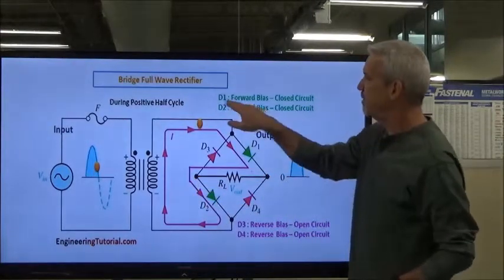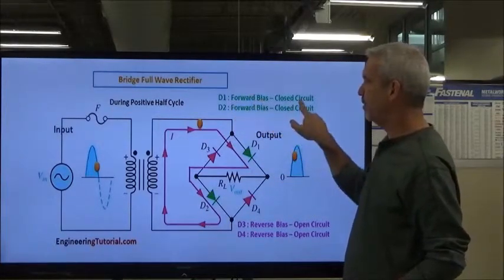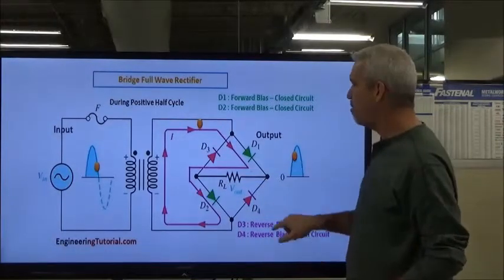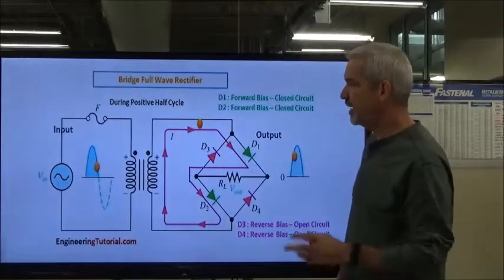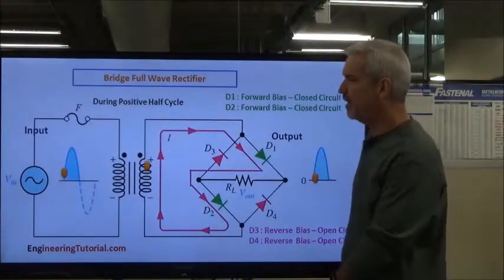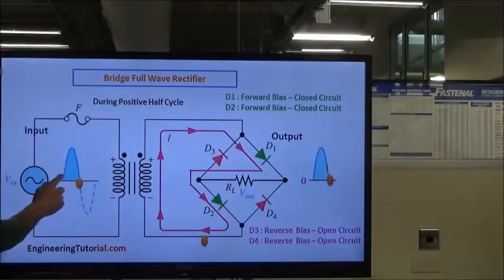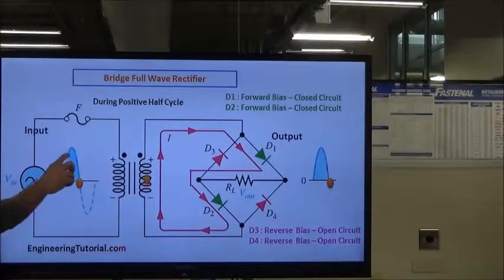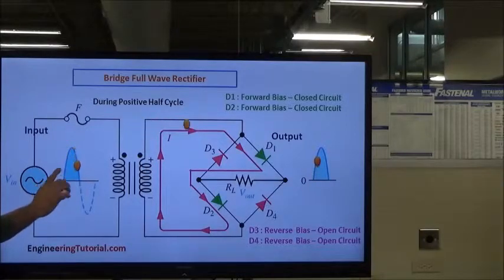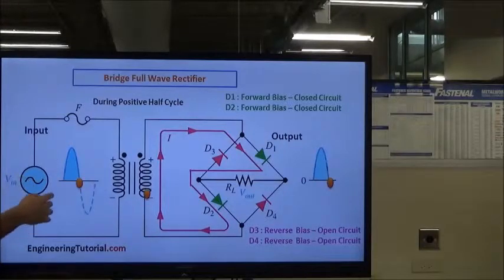You'll see here, D1 and D2 are our forward bias. That means they're closed. And D3 and D4 are open and will not allow voltage to go through there. Let me show you this graphic here to help bring it to light. First of all, we are building and collapsing. This is the first half cycle of our sine wave. Remember, there's 60 of these in 1 second. We're going to break it down real slow. This is our first half cycle of AC voltage.